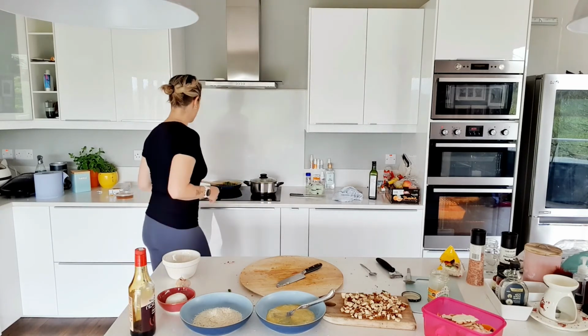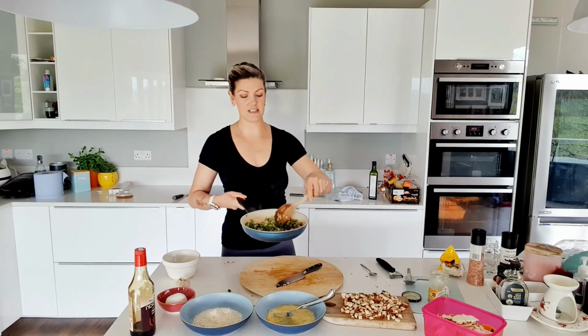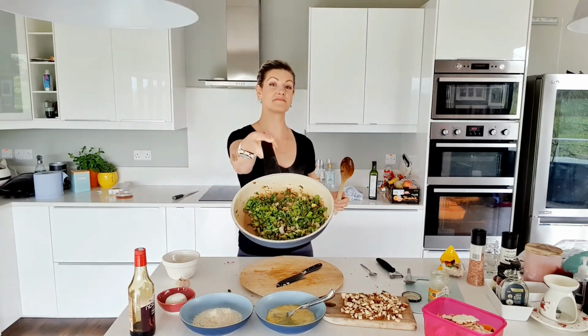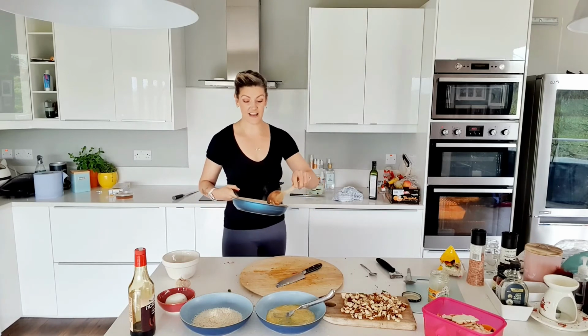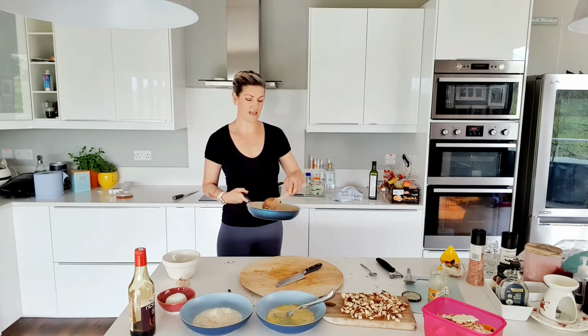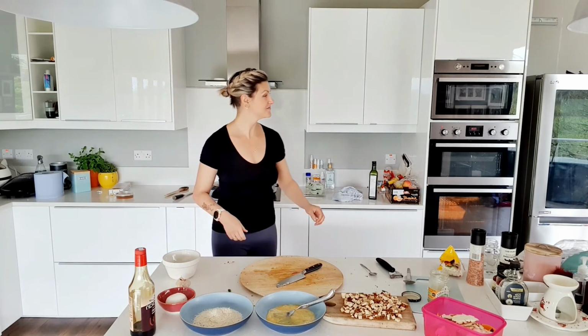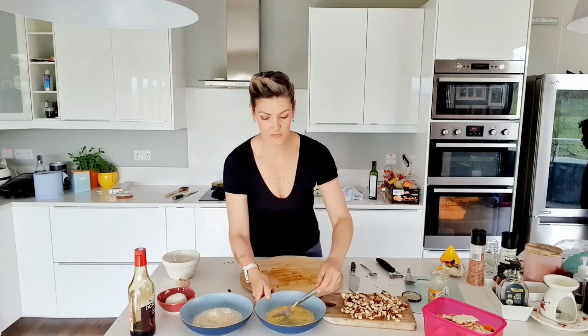So you could actually have this, guys, as a side veg. You could have it as a filling in a pastry. It's actually just giving me a nice idea.